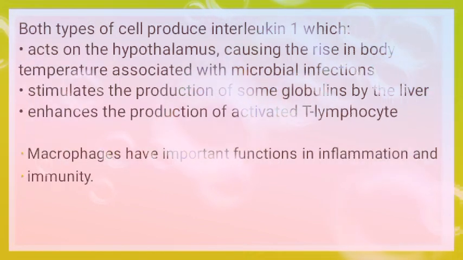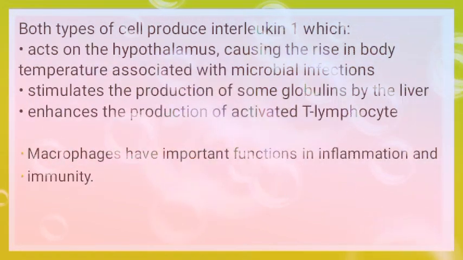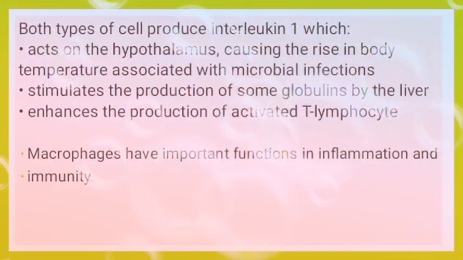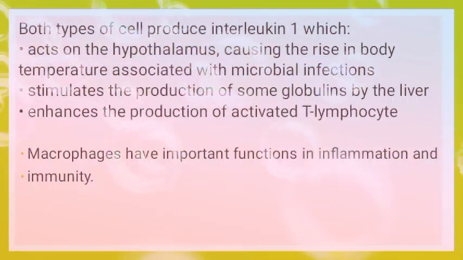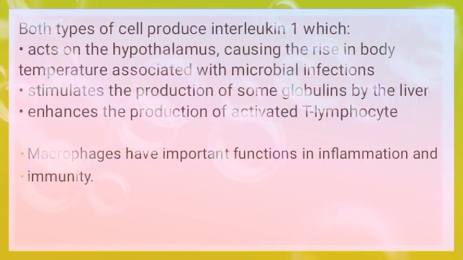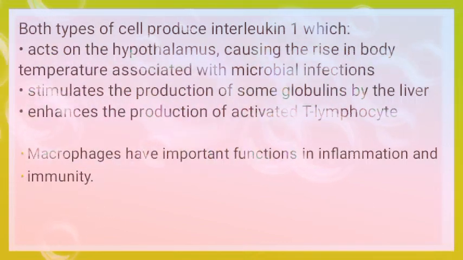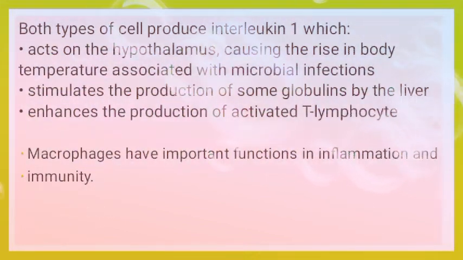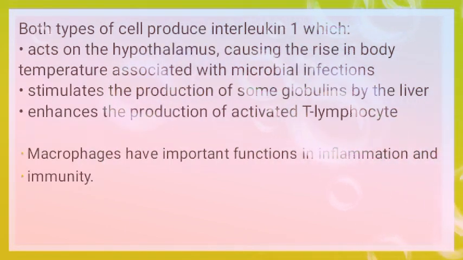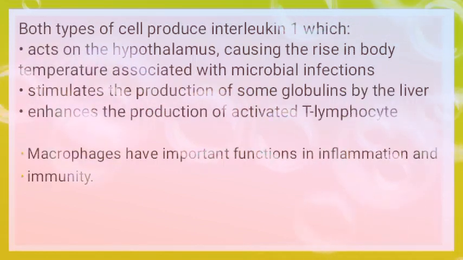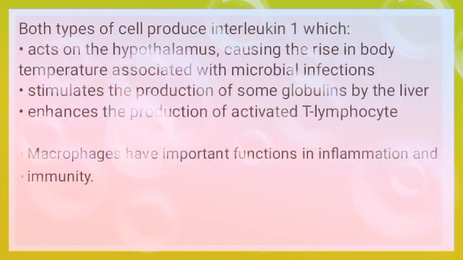And this temperature that is elevated, it is so as to try by all means to compensate and to eradicate the presence of these microorganisms that could be the bacteria in this case. And also it stimulates the production of some globulins, which act as the antibodies, and it also enhances the production of the activated T lymphocytes that are essential in the chronic inflammatory processes.